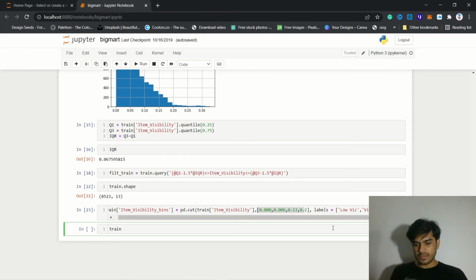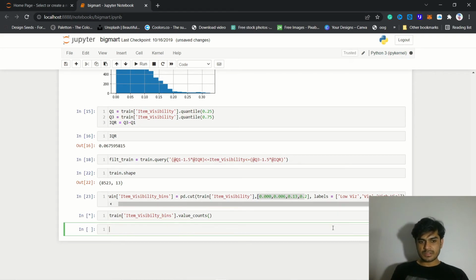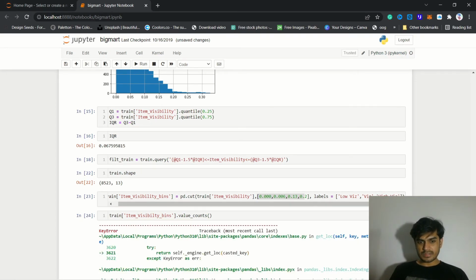So now let's see how many such items are there. Item visibility bins, and we will use value underscore counts. Let's check. Okay, there is some error.